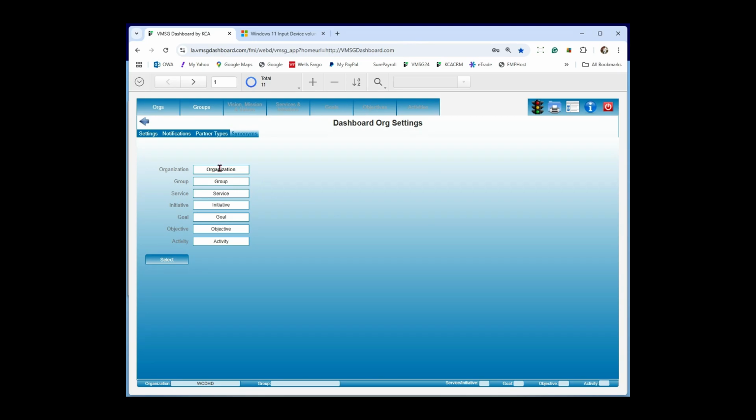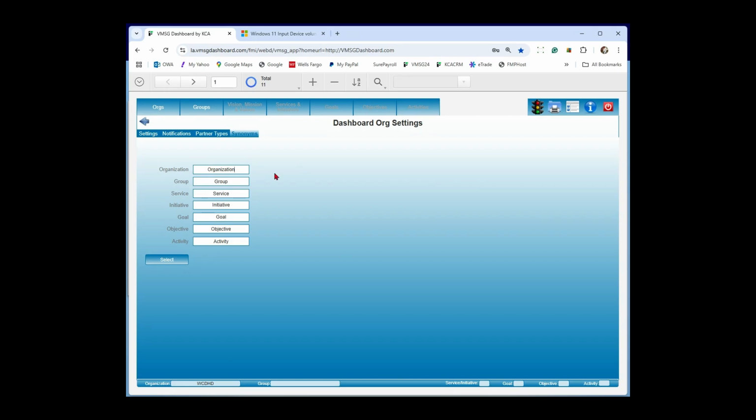So if I go in here and say department for organization, anytime on a report you see the word organization, it'll be replaced with department. So it's the synonym, if you will, for that. And it's global across your whole organization. So if you make these changes, everybody who generates a report is going to have these changes in there. So a lot of times if you have a report, maybe you got something that, change that back.